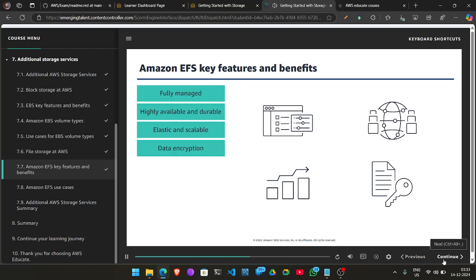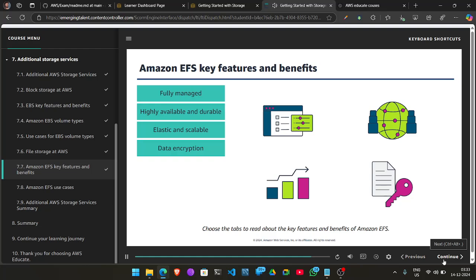Amazon EFS provides 4 key features and benefits: fully managed, highly available and durable, elastic and scalable, and data encryption. Choose the tabs to read about the key features and benefits of Amazon EFS.